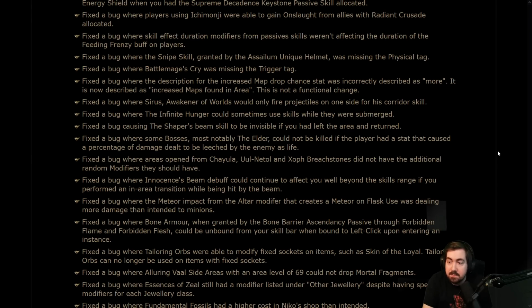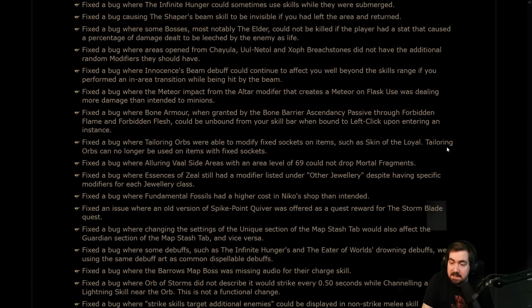Some bosses, most notably the Elder, could not be killed if the player had a stat that caused a percentage of damage dealt to be leeched by the enemy as life. Chayula, Unatal, and Zoff did not have additional random modifiers they should have. Innocence beam debuff would continue to affect you well beyond the skill range if you performed an in-area transition while being hit by the beam. Meteor impact from the altar was dealing more damage than intended to minions.